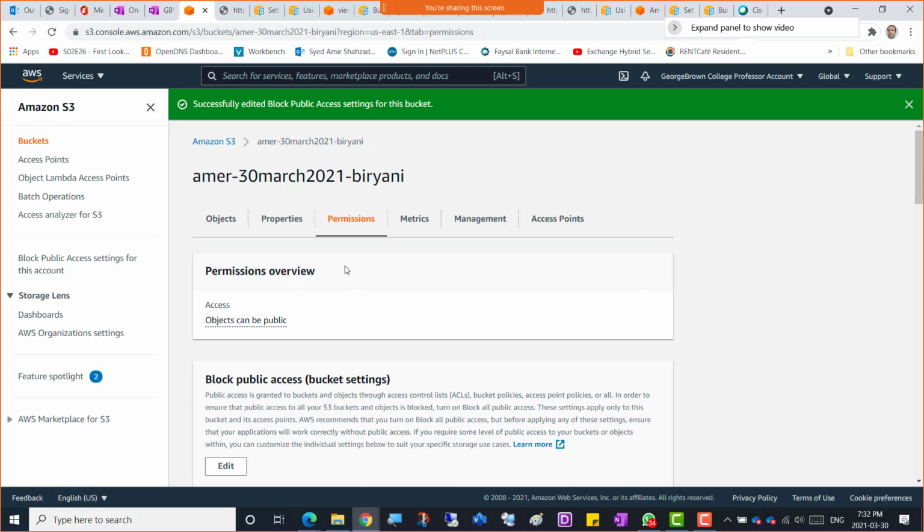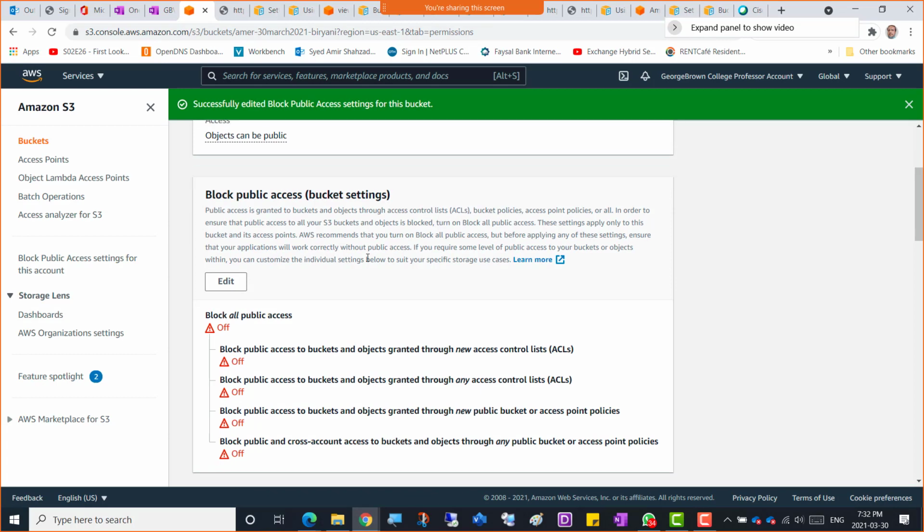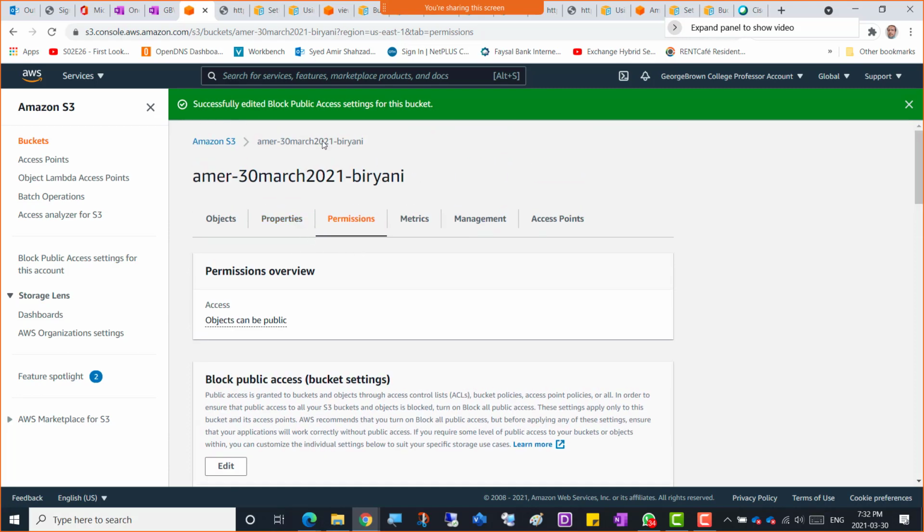Once this is done, unblocking the public access, then we can go inside the object, inside the file.